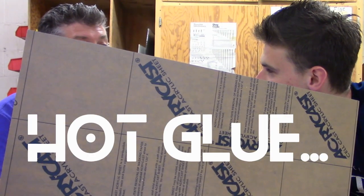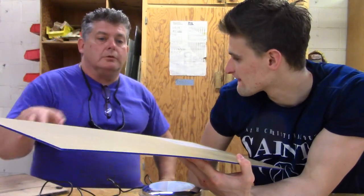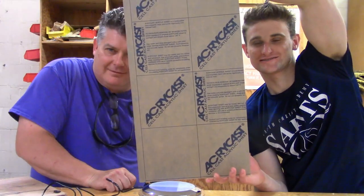Hot glue. So we're making the cube out of this first, and then we'll attach our wood around the outside. Right. Well, so then we're going to have to cut some plastic pieces to cover that. Okay, I got about 75% of that. So we're going to start with building our plastic box.